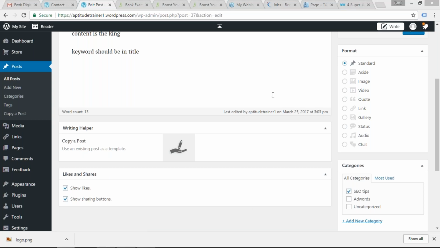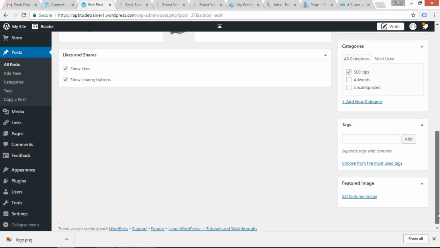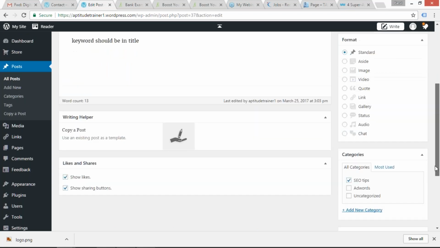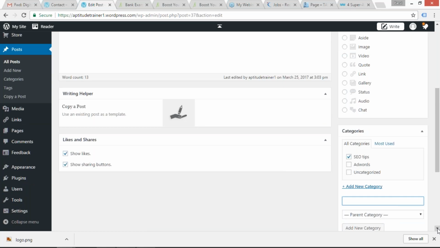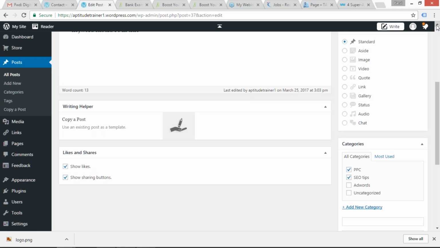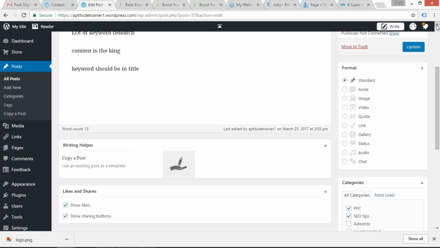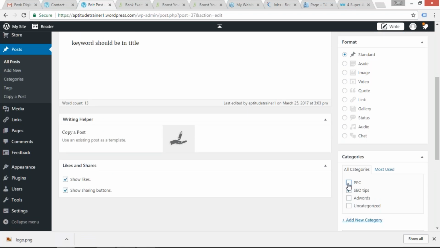I'll repeat again, once you make a post, you have to go down, add a category out here. Once you put a name to it, say I add another category, PPC. So I click on this category. Once I click this, this category will appear automatically, and I have to select in which category I want to put my post.